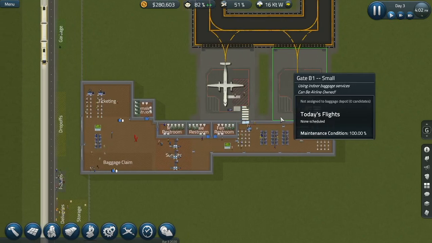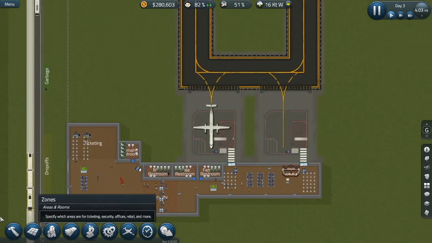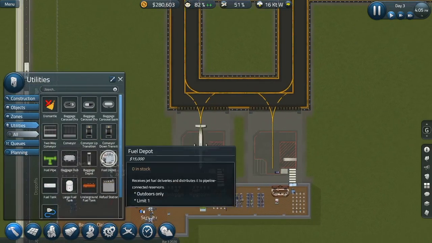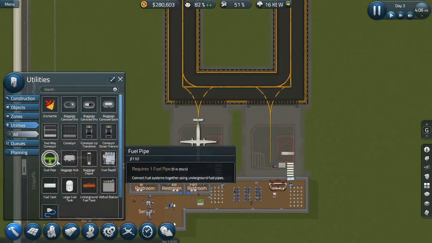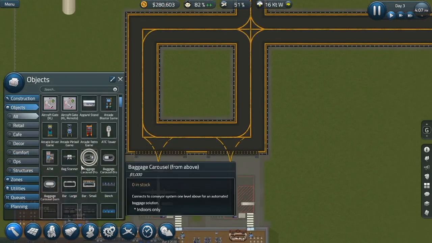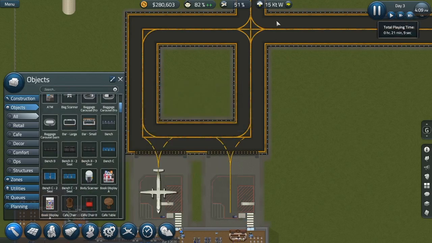I found something that I want to do this episode, and that's the baggage system. So you know, the baggage carousel and the conveyor belt. I've searched and I think we have to do it like this. Okay, let's just start. First of all, I'll just put that.